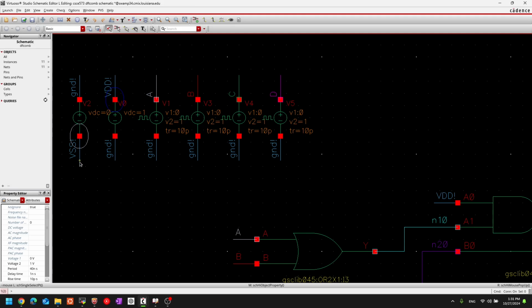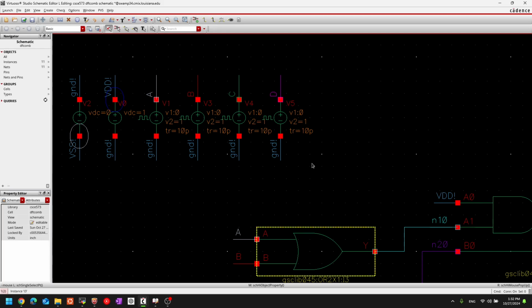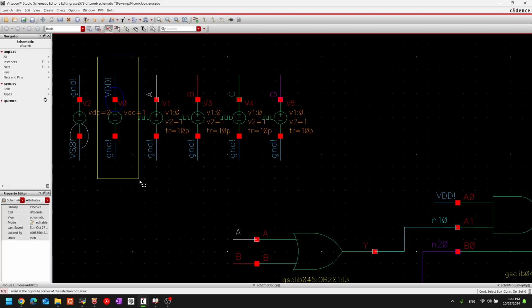Because I'm using the standard cell library of GPDK45, I use two sources, one that connects to VDD and the other connects to VSS, but you don't need to do that. If you have your own standard cell library, where you built your OR gates and AND gates yourself, you don't need to implement this one, but all you need to have is this source.